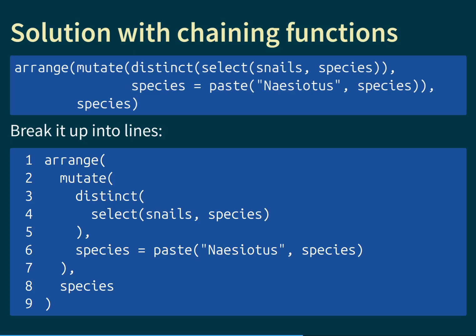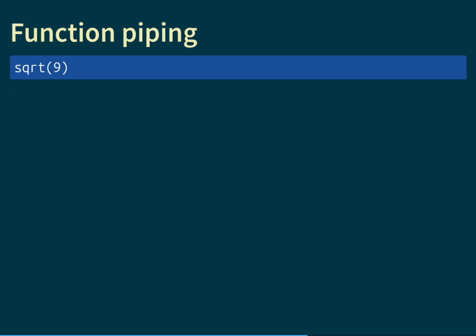Okay, so you might justifiably think at this point that while we've successfully avoided the problem of having to invent new variable names all the time with this solution, we might as well go back to that, because this is so horrible, so unreadable, so unmanageable that it was better to do that kind of solution. And if that's what you're thinking, I can definitely empathize with that. This is the point where function pipes come into play.